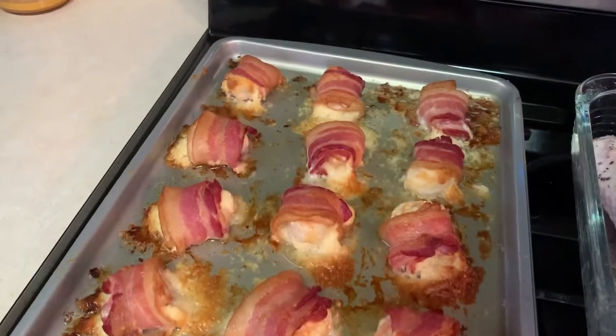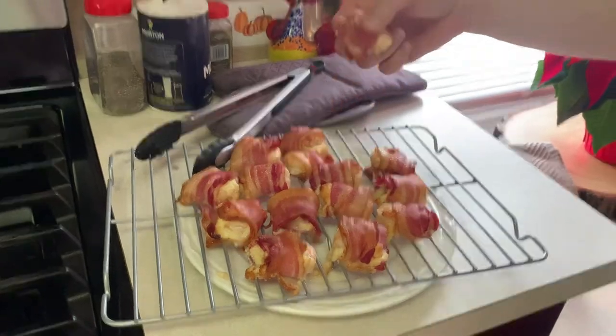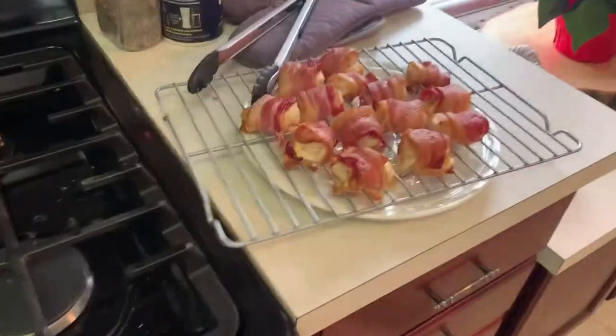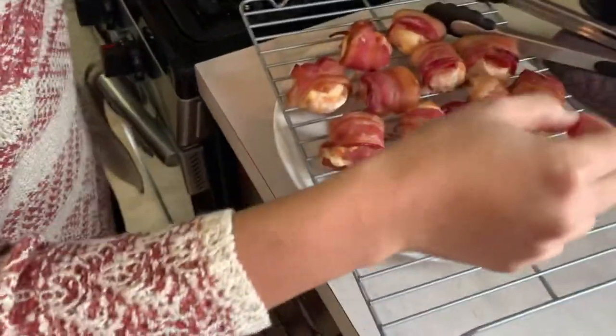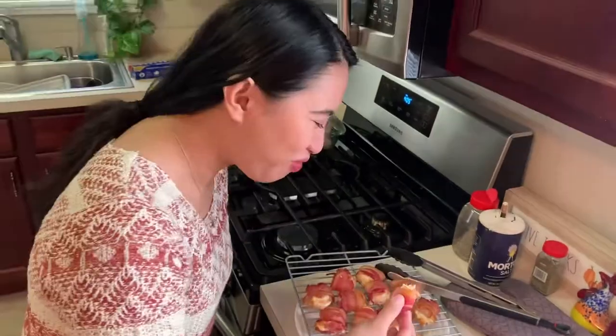This is cooked. It's the shrimp here and the bacon. We're gonna try one. Dun, dun, dun. How is it? Good? Hot. I'm gonna try one too. Which one is with the cheese? This one? Mmm. It's really hot.